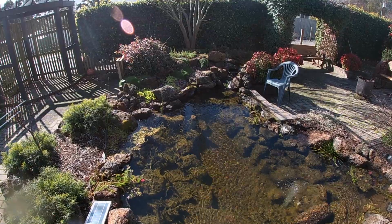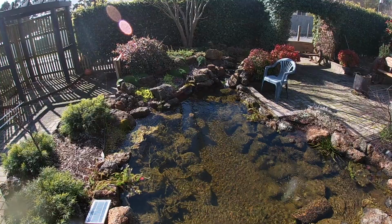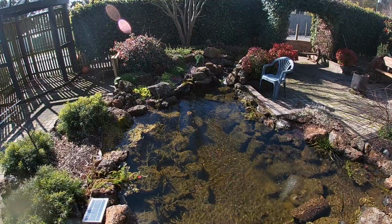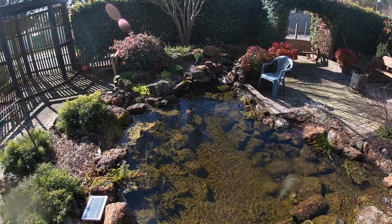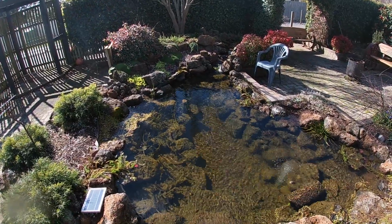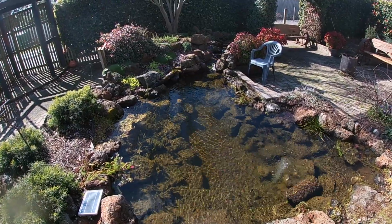The pond sits under a 15-year-old Japanese maple, and there's a few smaller maples throughout the courtyard. So of course over the autumn this pond gets a lot of leaves deposited in it. I don't put a net over the pond. For one, I'm too lazy and I don't like how they look. I just try and remove as many as I can and let my DIY skimmer do its thing.